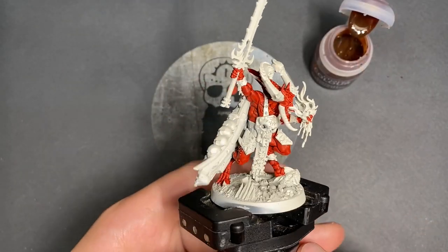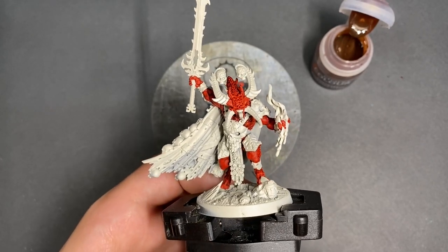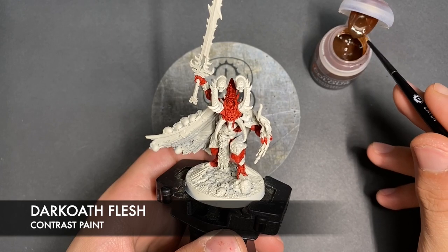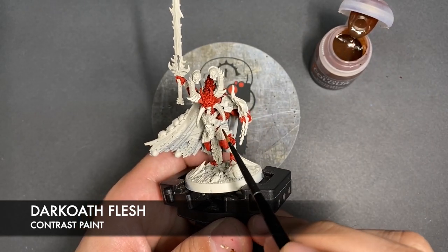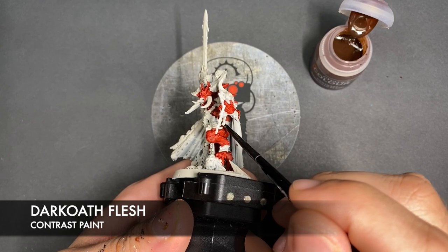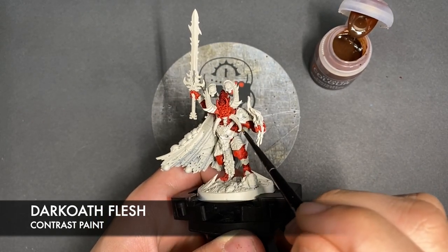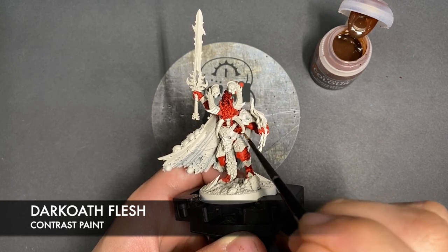So with that Blood Angel's Red all applied across the skin, what we're now going to do is add a little bit of extra shading in there. The colour we're going to be using for this is Darkoath Flesh. What we want to do is just take some Darkoath Flesh on our brush, basically anywhere where there's a kind of shaded area, for example, underneath the armpit. We're just going to add this Darkoath Flesh over the top, like that. I'm going to do the same thing here in amongst these pimples on the chest, like that.